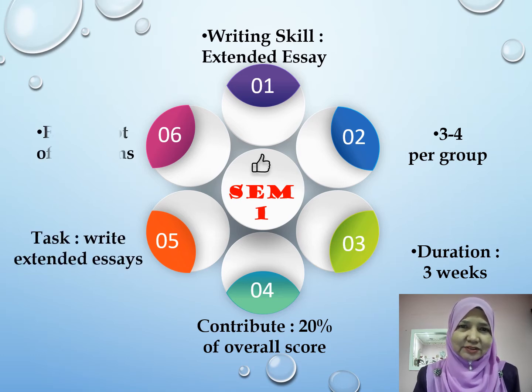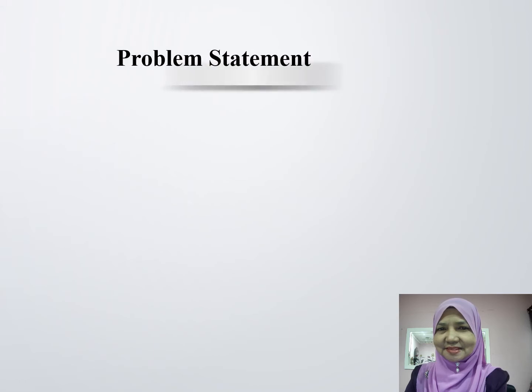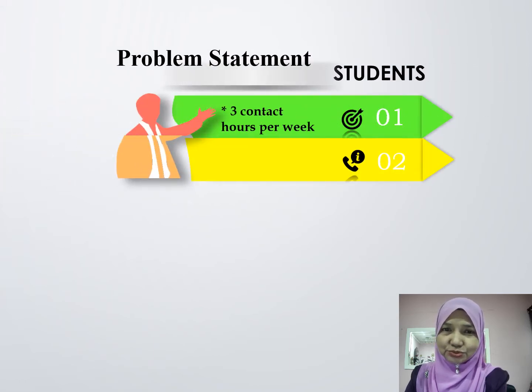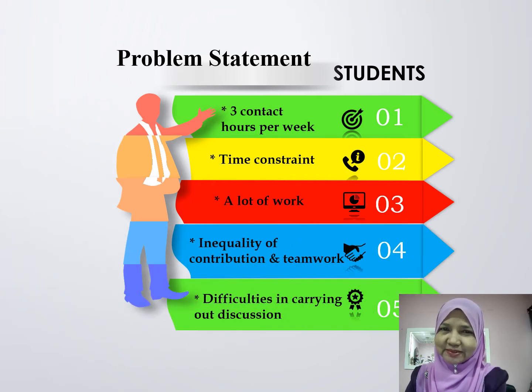Despite the input and assistance given by lecturers before and during the task, students still face a lot of constraints and problems in producing the assignment given. I have divided the problem statement into 2. The first one is on the students' part, and the second one is on the lecturers' part. Since the extended essay is a group project with only 3 contact hours per week, and the duration to complete it is considered very short, lecturers and students always have some problems.